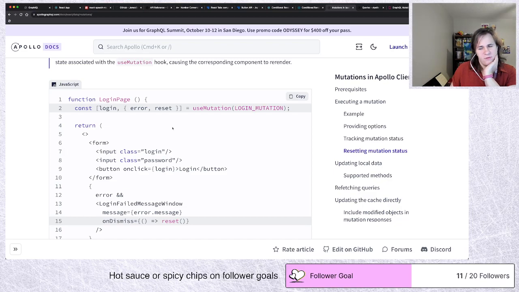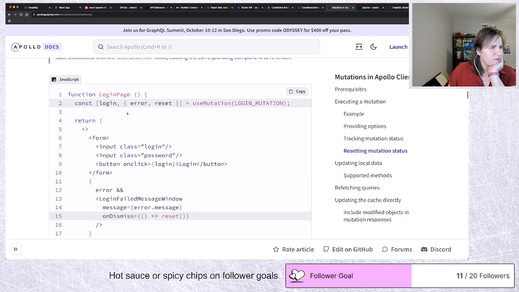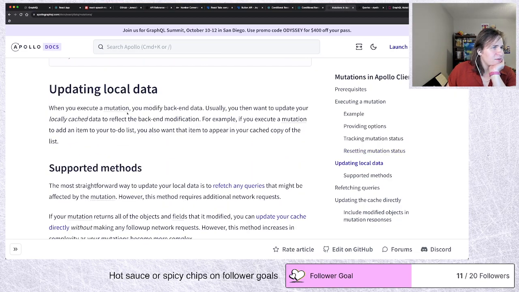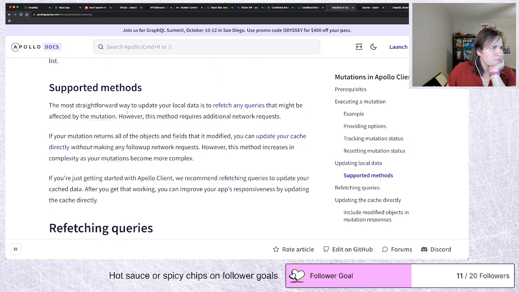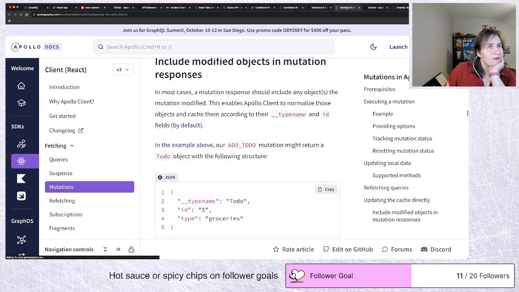So here, they're just not including data as a return at all, which kind of tracks. Updating the cache directly.